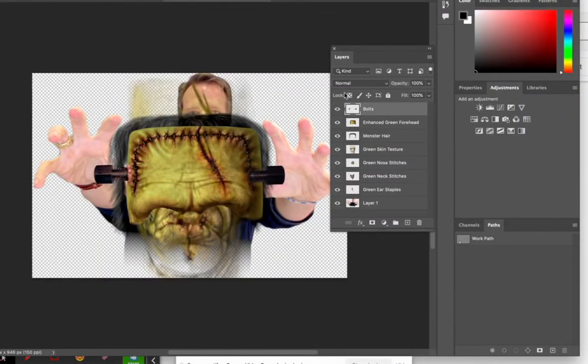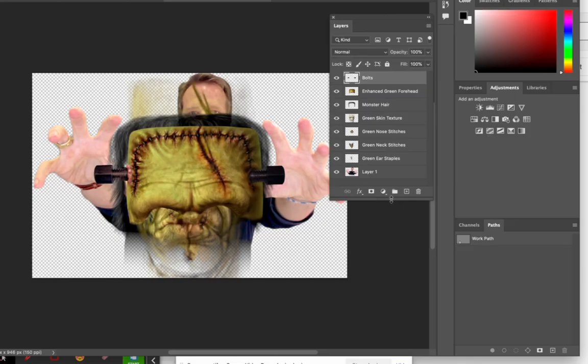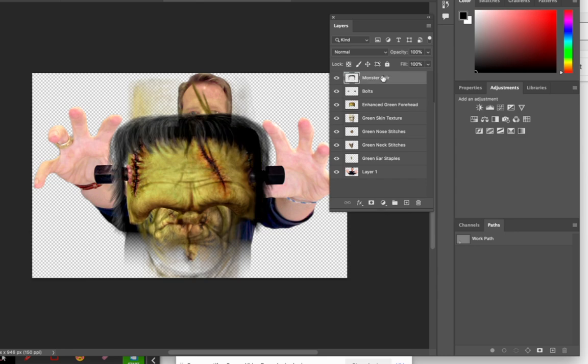Okay, now that we have all our layers on here, we are going to order them. I want you to make sure you can see all of your layers. If you cannot, you need to have your layer panel out. If you cannot see them, just simply drag this down. You'll be able to see the rest, because if it's like this, you won't be able to see everything that you have here. I want you to make sure the monster hair needs to be at the top. So you just click and drag to the top of the layer stack.